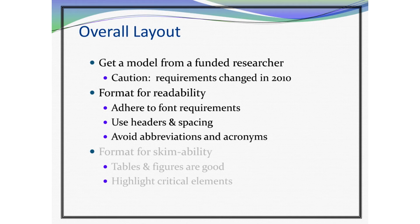So let's go over, can you go back to, I want to make a comment about headers and spacing. You should use all the 12 pages or 6 pages that you have and use them to increase the spacing and make the grant more appealing. And it's important not just because of when you get cranky reading these grants at 11 p.m., but also during the actual discussion. The discussion of the grant is maybe 15 minutes tops. So if somebody has to go to bat for your grant and say, no, he did say this, I have it right here, it's really good if they can go to the right point. And if you have that wall of words, it's impossible to find anything. So that's another reason why this is important.